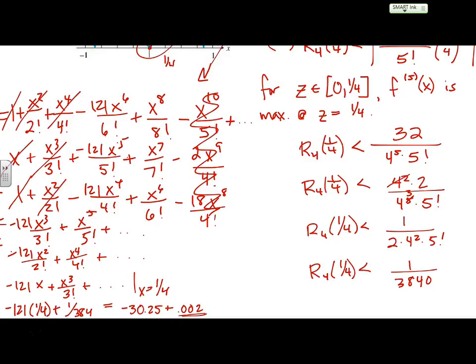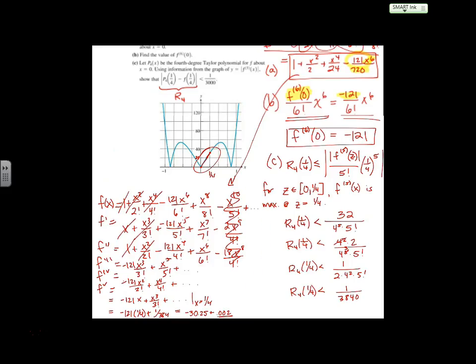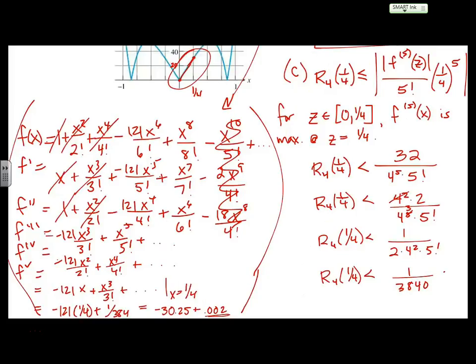Question, why is it good to have anything in the 3000s? What were they asking at the very beginning? It has to be less than 1/3000. If we instead did use the graph and used the upper bound, which I didn't do, we'd have 4 to the 5th times 120. We would end up with 1/3255, which is still less than 1/3000. So therefore we could say, sweet, since this is less than 1/3000.